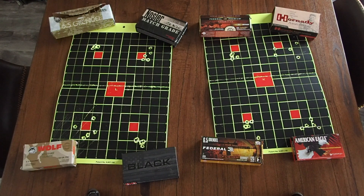To the right of that is the Hornady SST 123 grain, and I really expected to get better results with that. I typically like Hornady stuff, but that's the worst group of the whole set — even the Wolf ammo did better than that. You can see it's kind of all over the place.